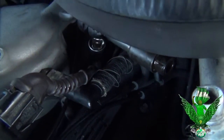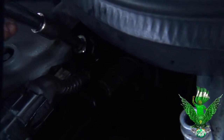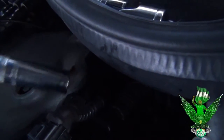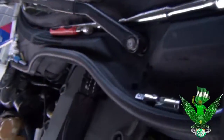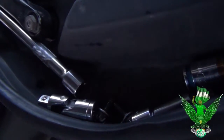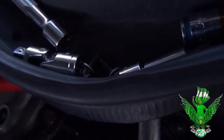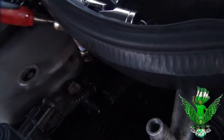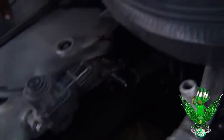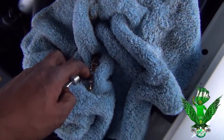Alright. So that back one right there might be the difficult one, but if you keep at it, you're gonna get it out. Give me the magnet. Careful, man. Look at that. This took forever to come out. Look at all that oil. Why all that oil?